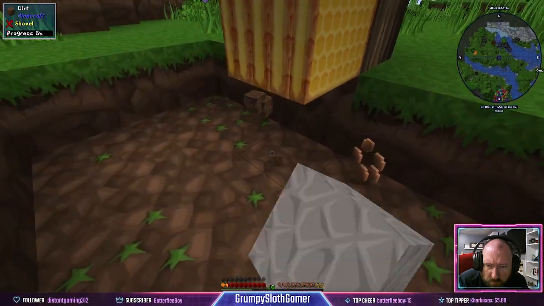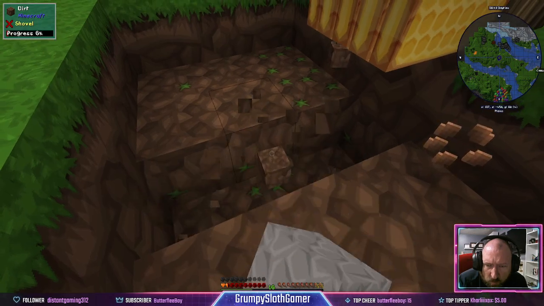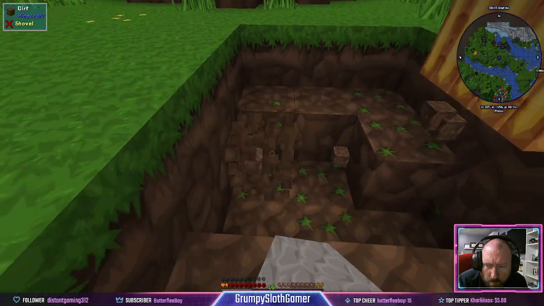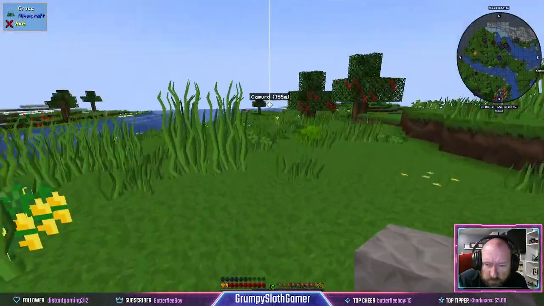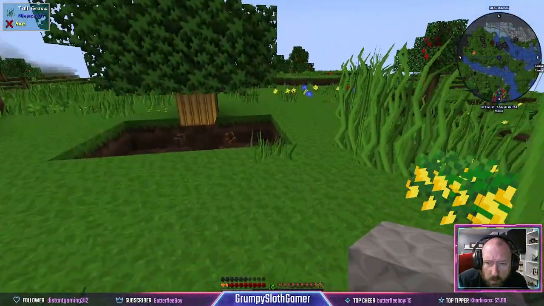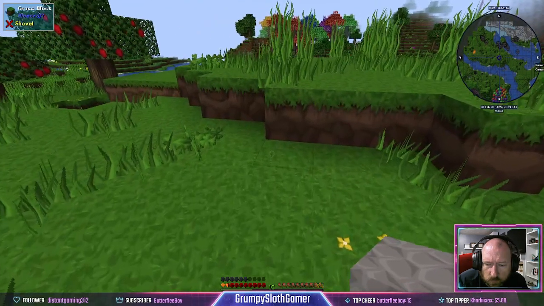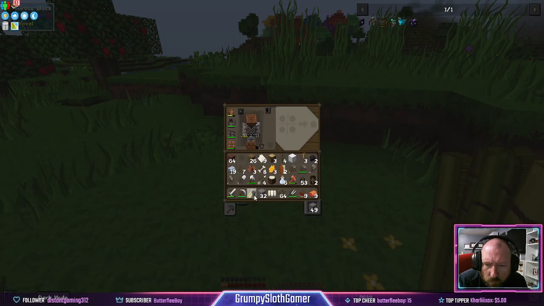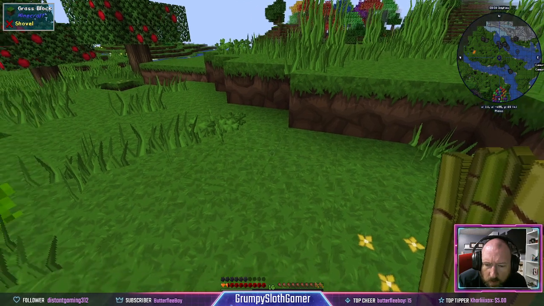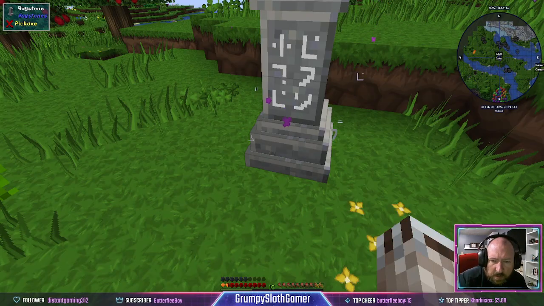Actually, what I'm gonna do is I'm gonna put the fire down one more. So there's a little bit of space. So what we'll do, we will put this down. Call it bees. Okay.